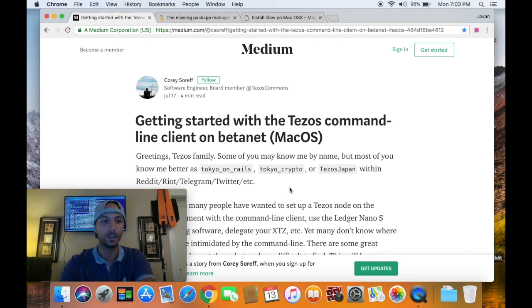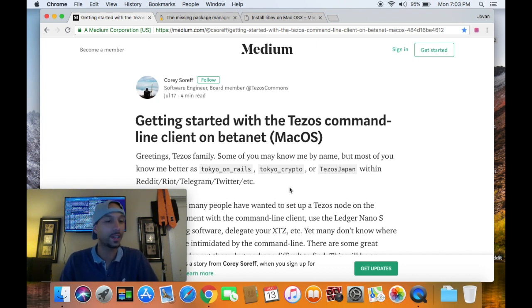Why you would want to install and run your own node is for the purposes of baking yourself. Also, the command line interface in the node itself, the Tezos client, acts as its own wallet. By running your own node, you can send and receive transactions. You can install Ledger onto your node and interface with the Ledger and store your private keys for your coins there. You can also do this while you're baking. So you can bake from your Ledger and you can endorse from your Ledger.